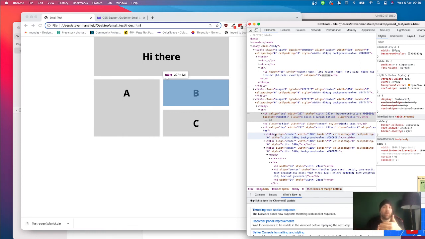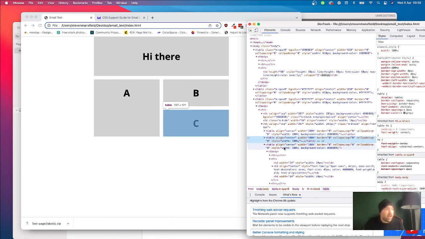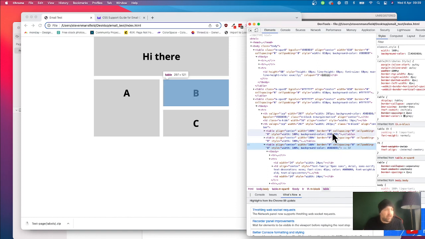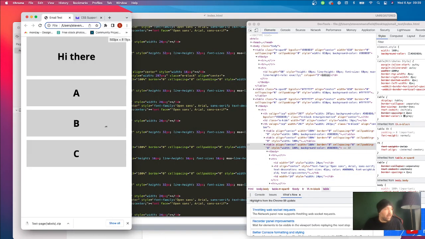Now, if they're not 100% width, they'll just align left, they'll be on the same row. So 100% width table, and then 100% width table with just spacing of 16 pixels in, and then 100% width table, these two having the background colors, and then within there having a top spacer, a left spacer, a right spacer. So I hope that makes sense. Everything's like you're working your way in all the time. And then on mobile, these should stack. There you go. So hi there, A, B, C.